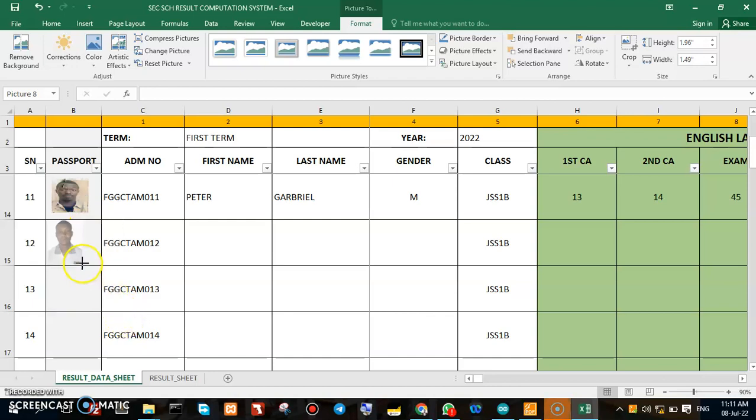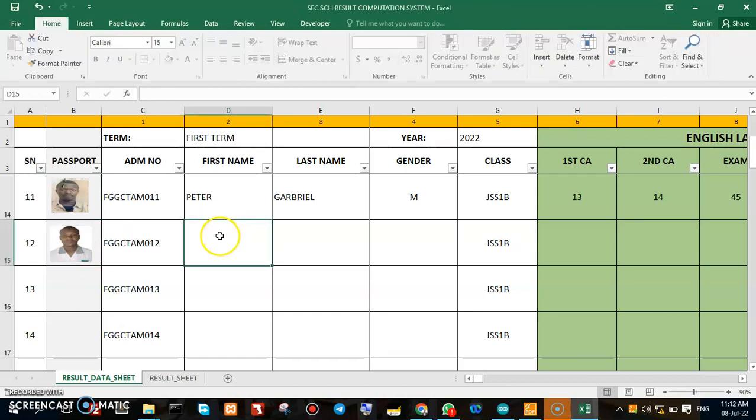Insert. I think this is the only difficult part, or maybe the resizing of the picture. Every other thing is very simple for you to enter, just the entering of the scores. So here now I'll enter the scores, the other details. This is the 12th student I'm adding. Let me now add the student name.